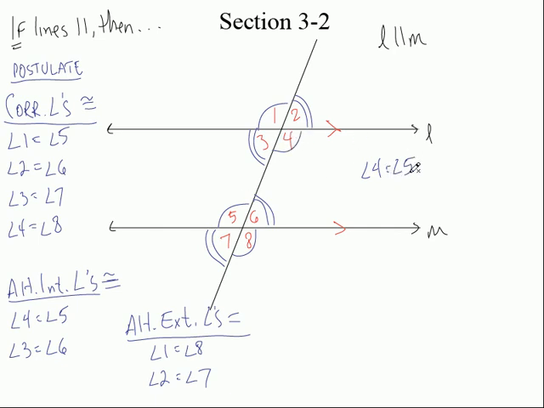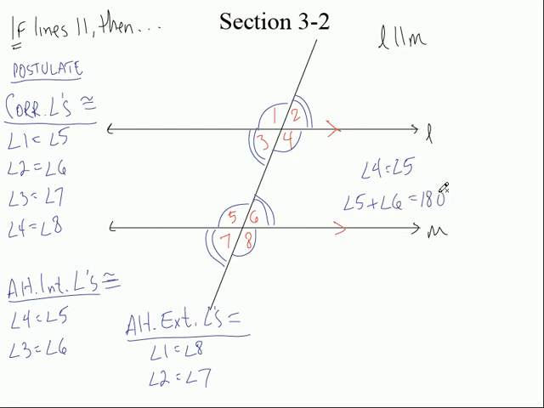Watch. Angle 4 is equal to angle 5, so they're alternate interior angles. Tell me something about angle 5 and angle 6. They're supplementary angles. Why are they supplementary? Because they form a straight line, 180 degrees. I'm looking for something else, 2 words: linear pair. Okay, so linear pair. So that means they form 180 degrees, don't they?